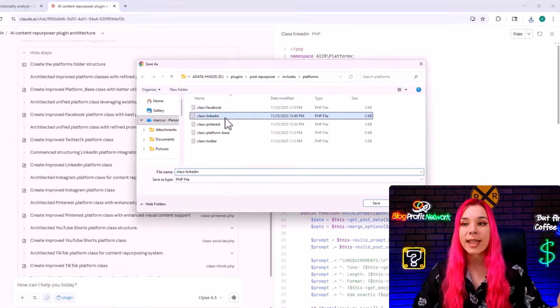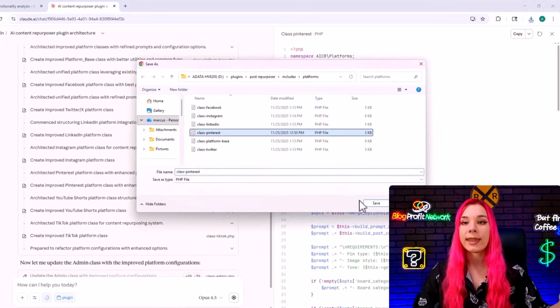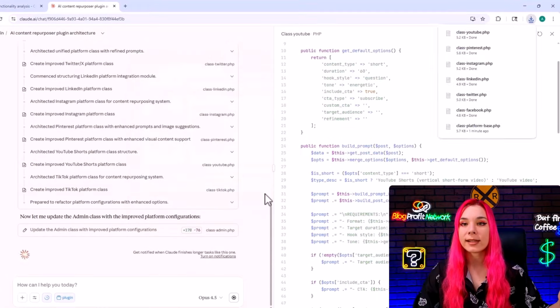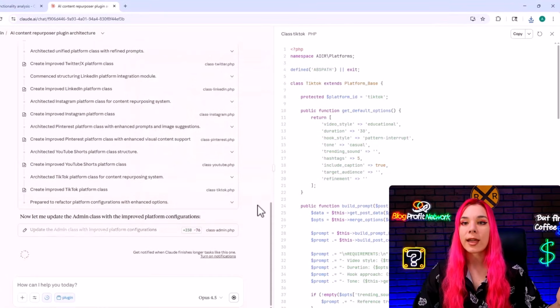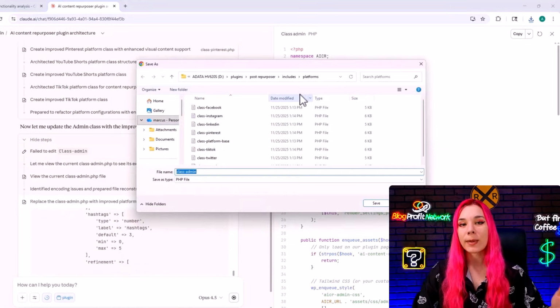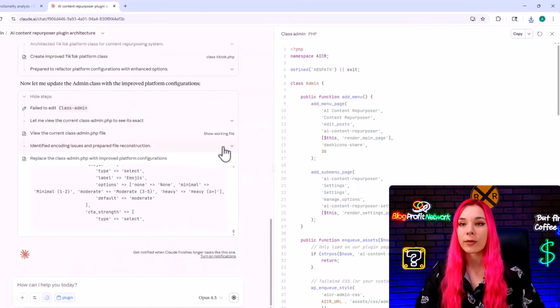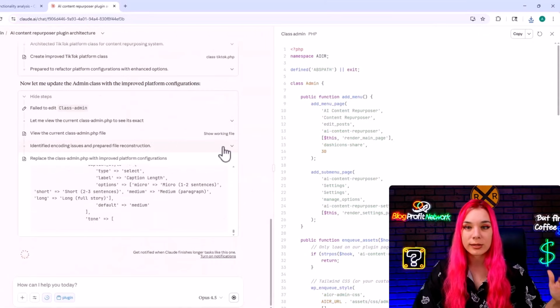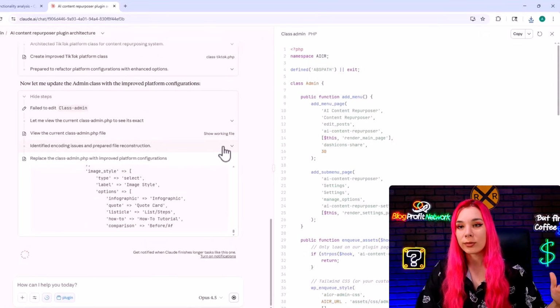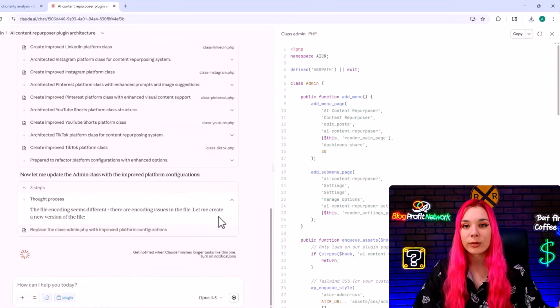So it ended up creating more files, each file for a different platform, and then updating all the main plugin files. And you see what I'm doing here? I am copying the files as it is writing, because sometimes errors happened and I don't trust Claude to actually keep these files, especially in the project folder. Apparently, it doesn't really update the files in the project folder. It only writes the new ones to you in the chat, but if you get back to the project and create a new chat, all the updates you've made will be lost.